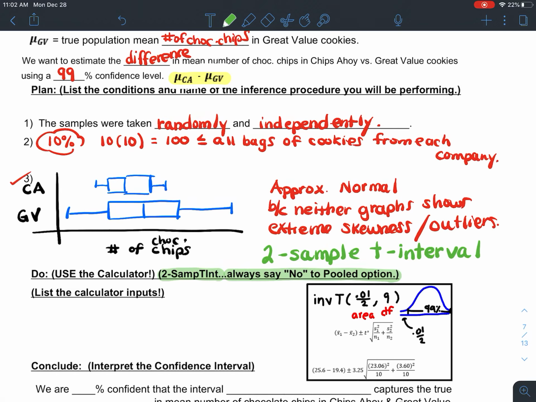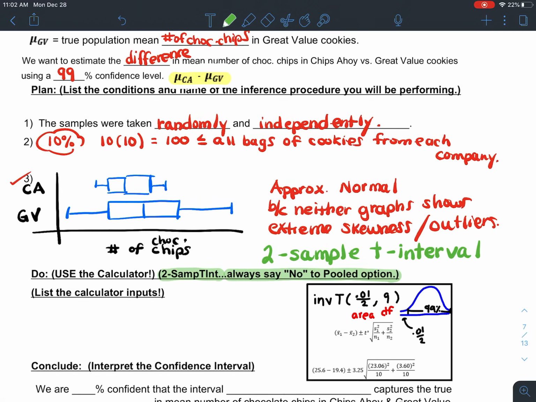Okay, the A for assumptions is where we run through our conditions. We want to definitely say, now remember, in terms of randomness, these individuals were not randomly selected. I underlined here that they were volunteers. So the random piece is met by mentioning that the treatments were randomly assigned. So we want to say treatments were randomly assigned.